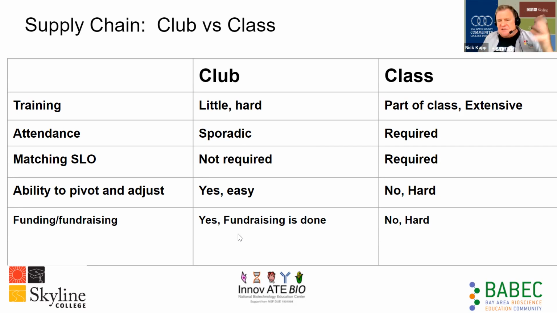The next thing is, again, Ying-Tsu was always talking to me about, can we make this sustainable? And what I'd like to say is in the class, it's hard. I can't really charge for things that are made inside the class. I do have a budget for the class that we have for labs that I can use to purchase materials and things like that. But I don't have any way of keeping that going. Whereas I would say that our clubs, a lot of times, one of the things that they do is they do fundraising. And so we do have a way of getting that.